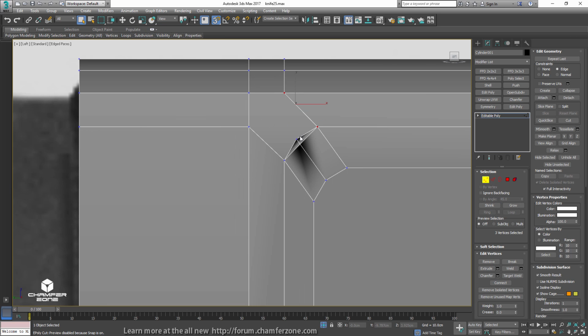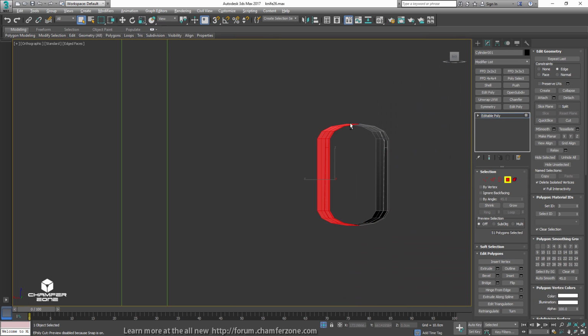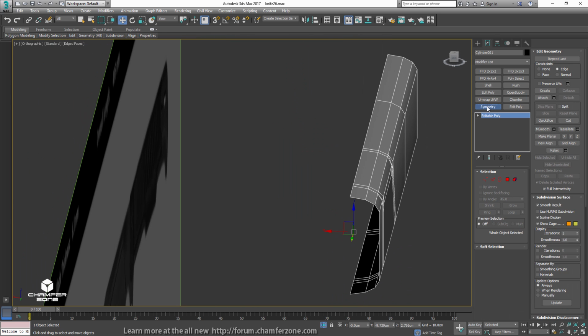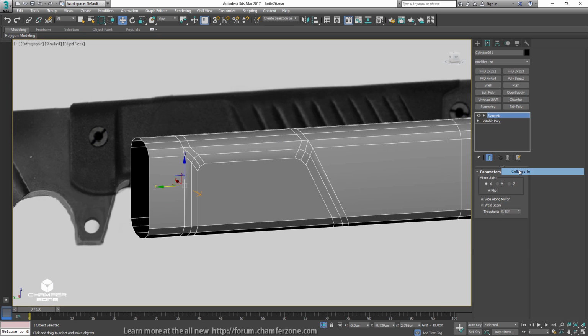Just makes for a nicer edge flow there. Let me undo that here for a second. Connect it up there. That looks about right. Just gonna get rid here of the side that we haven't worked on and put our symmetry modifier back on.